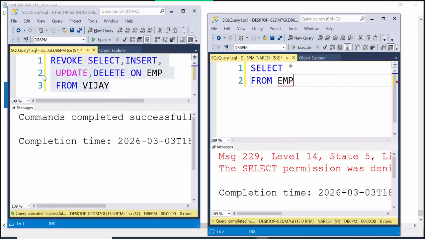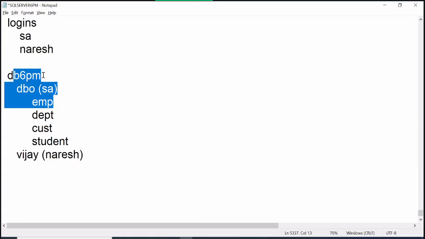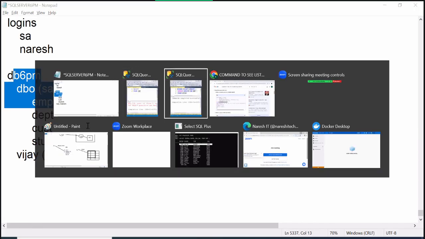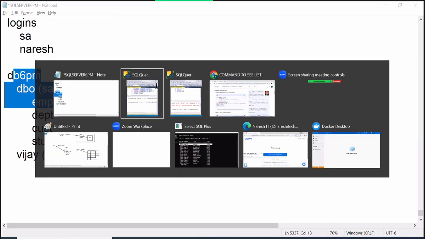Understood now? I'll add this to the notes: how to create users, how to create logins. Now you know three things. What are the three? Logins, users, privileges. Privileges means permissions.